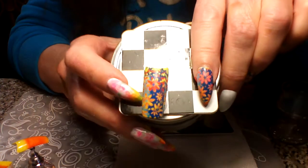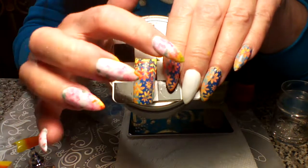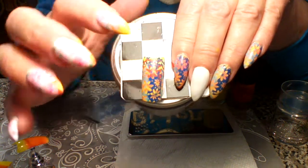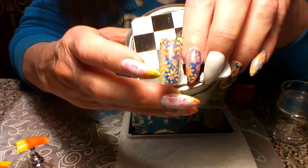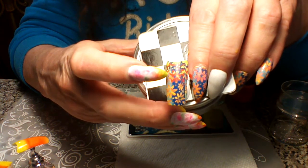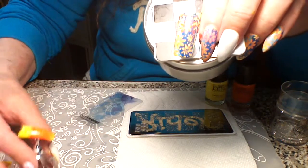It's got a couple different techniques. So it's this mani right here, and it's got a reciprocal gradient behind it. And then the second technique is we're gonna stamp this with also different colors. So forget the top part of this. The bottom actually looks like it because I'm gonna do it in a darker color on the reciprocal gradient so you can actually see a contrast, because on my original mani, this mani here, I just did these colors here.